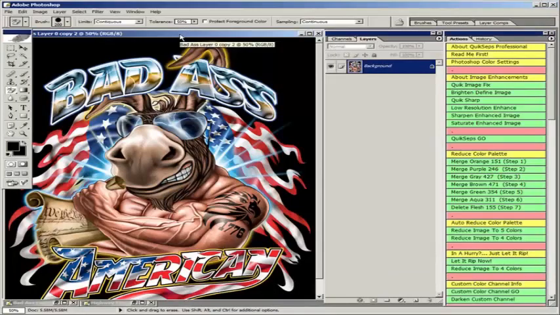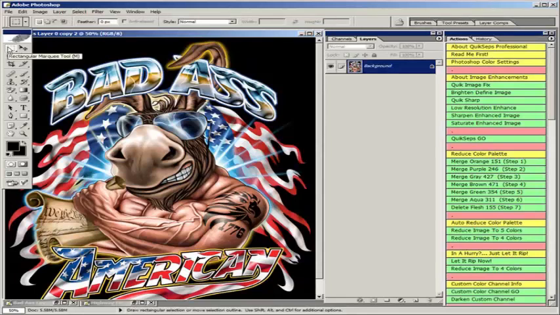Now let's say you can't prepare that file within that non-flattened state from the very beginning, and you have a file that's already flattened on one layer named background, and let's say that background is black or white or whatever, and that needs to be deleted. Now, there's 2 ways to do that, and it all depends upon the type of file. The worst way to do it is to use the magic wand tool and start hitting your delete key, since that really doesn't get rid of everything, and it also leaves fringe pixel areas around your image that the software will pick up.